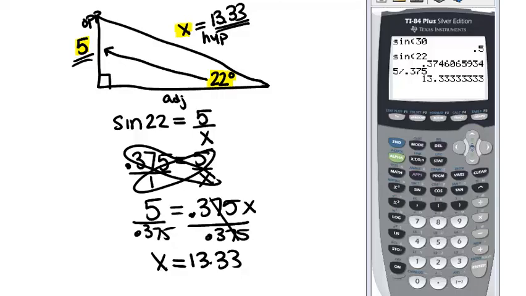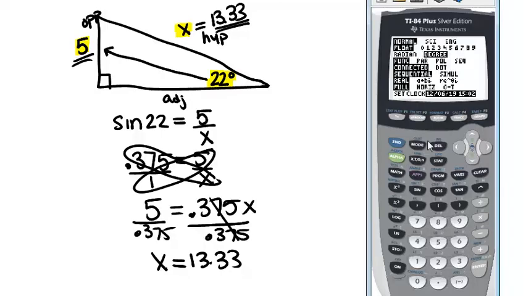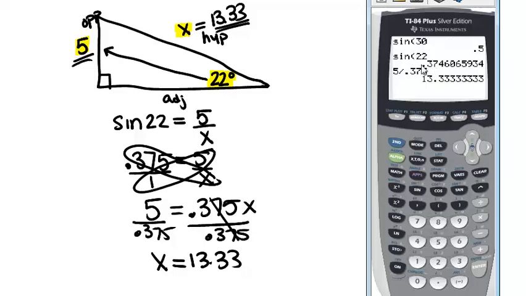Sine, cosine, or tangent. It will work for any of them. The only thing you do want to be careful about is that your calculator is set in degree mode. On this calculator, you can check that by going into mode, and you can see that degree is highlighted as opposed to radian, but it sort of depends on your calculator. So you want to check that out. You can always test if sine of 30 equals 0.5, and if it doesn't, then you're in the wrong mode.